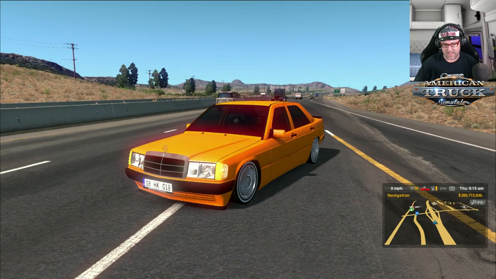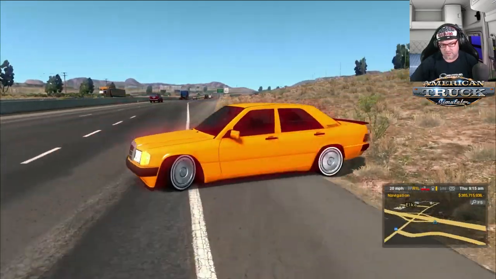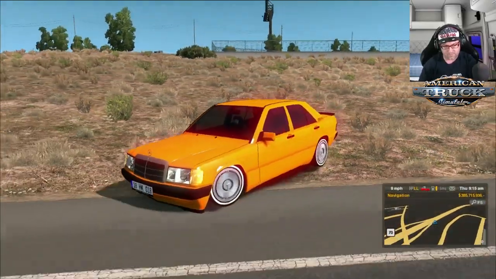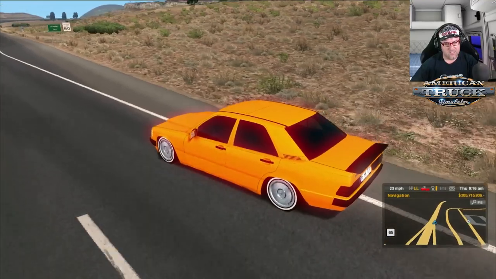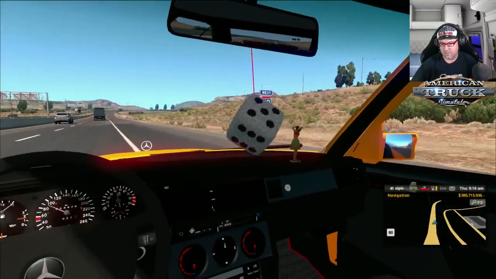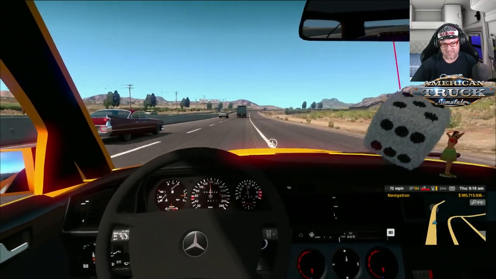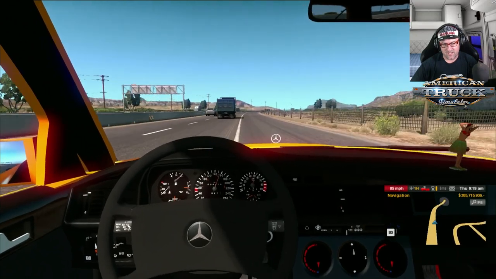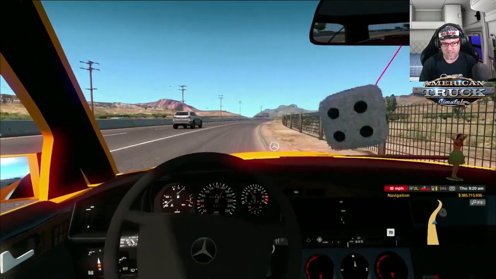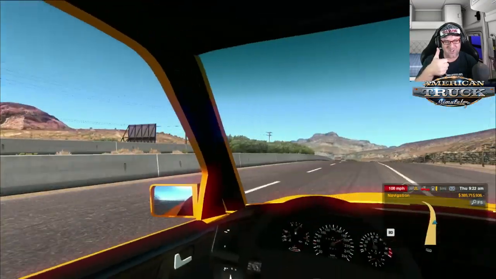Oh, there we go. Oh, sorry. Okay. All right, come on. Let's go for one more try. There we go. The gears are really difficult in this. Oh, no, that's it. Oh, I do have high top gear. There we go. Shoulder driving. Awesome shoulder driving.